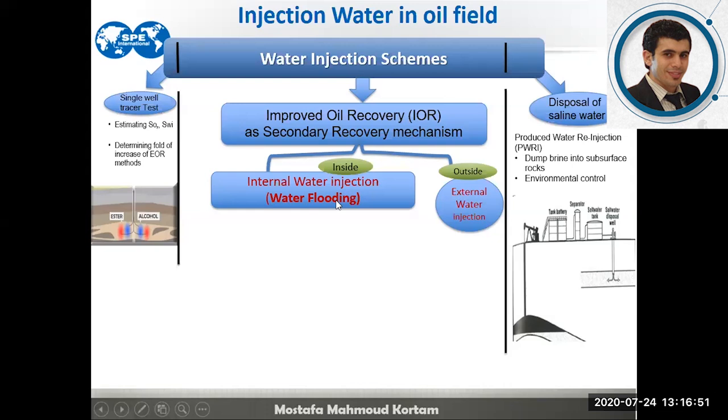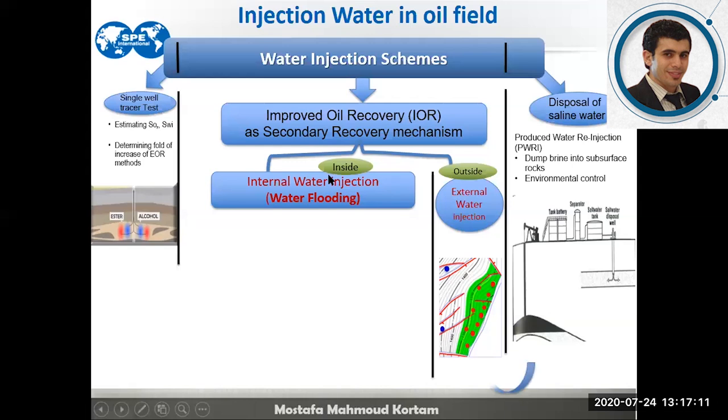So in the external water injection, we are placing a disposal or water injection well in the deep aquifer, very far from the oil water contact and outside the oil bank or the oil reservoir. And sometimes some people would merge the disposal well and the external water injection. So they can inject the water in the same aquifer or the same formation, but in the aquifer, not in the reservoir part. At that time, we are disposing of the water and at the same time increasing the recovery of the oil, employing this disposal water as one of the secondary recovery mechanisms.